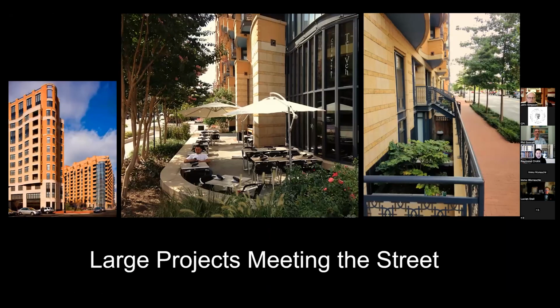So now I'd like to show you some of the larger projects in town, but how we civilize them as they come to grade. What you see here are 2 of 3 buildings at this one intersection. One's hidden by the building on the left. But as they come down, once again, we calibrate the cross-section of the street so that you can have a cafe, shade, we have a harsh climate. So you want to shade people from the south sun with these trees and then these planting beds.